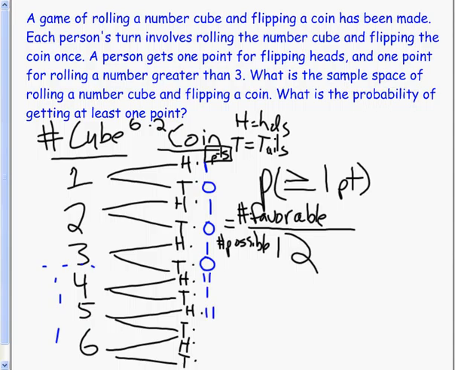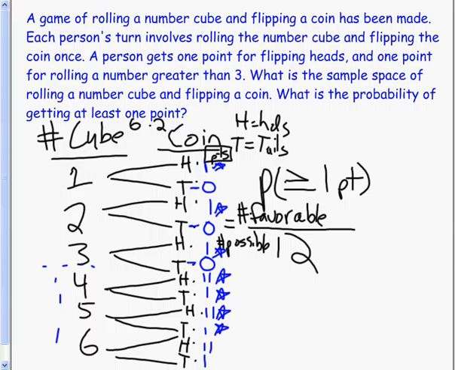2 points for heads, 1 for tails, 2 for heads, 1 for tails. I'm just using tallies because if I need to add up a lot of different points based on different trees, it's a little easier to deal with that way. So now I'm just looking at all the options that don't have zeros by them. I only see 3 options with 0, so that leaves me with 9. I'll put a star by each one that has at least 1.